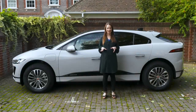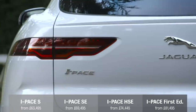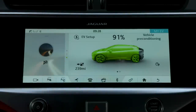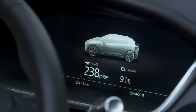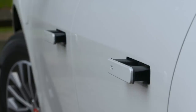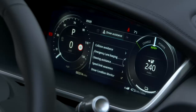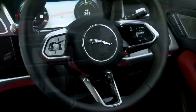The Jaguar I-Pace is an expensive choice in the electric car market, so it's not going to convert millions of people to electric motoring on its own. It is however cheaper to buy than both Tesla's Model X and Model S, and is also cheaper on a PCP monthly deal. You can recharge the batteries from 0-80% in 10 hours from a standard wall charger; using one of the higher capacity public chargers cuts that down to 80 minutes. It will also work off a 100kW charger which takes just 40 minutes, though there aren't many of those in the UK yet. The I-Pace is exempt from the London congestion charge and qualifies for the government's electric vehicle grant. Entry-level S models come with keyless entry, dual-zone climate control, and automatic emergency braking. Upgrading to SE trim adds larger wheels, adaptive cruise control, and blind spot monitoring. There's also the range-topping HSE trim with heated and cooled seats, but we think the S makes the most sense.